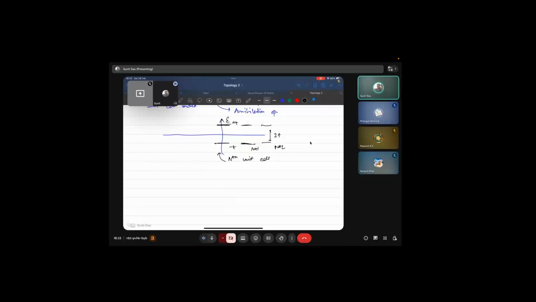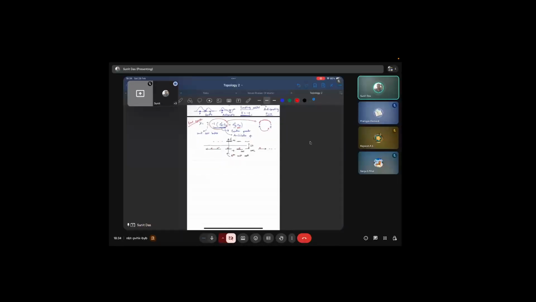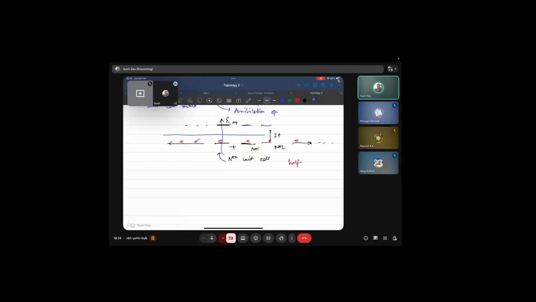And if you have, let's say, a half filled case, and this will continue along this direction as well, an infinite system basically. So if you have a half filled case, what do we mean by half filled? There are two energy states and the number of electrons in the system is such that it only fills the lower energy state, right? Once you have electrons, they always want to be in the lower energy state. So the electrons are here, let's say, in the lower energy state. So this is the case of half filled.